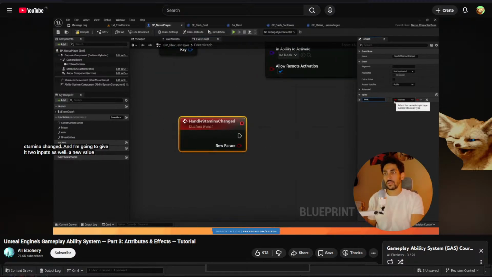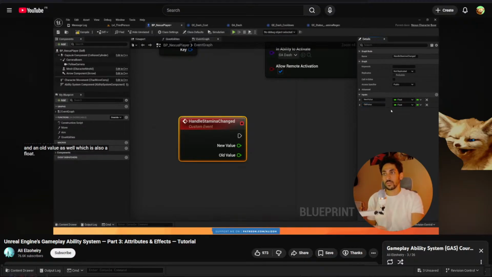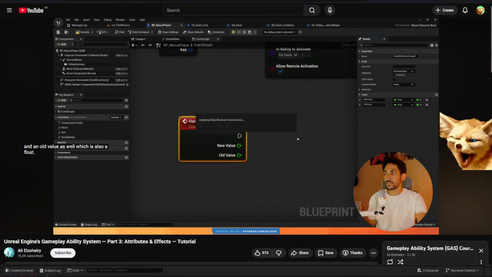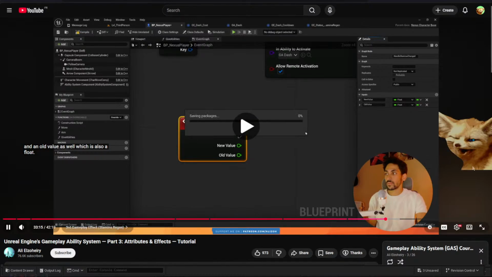A new value, which is a float, and an old value as well, which is also a float.